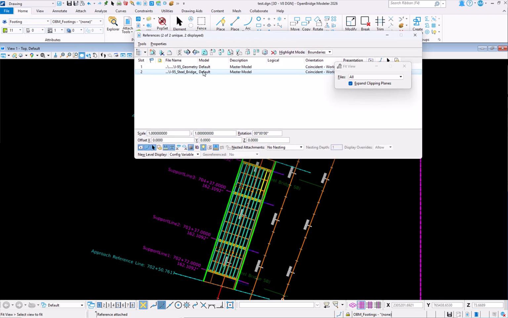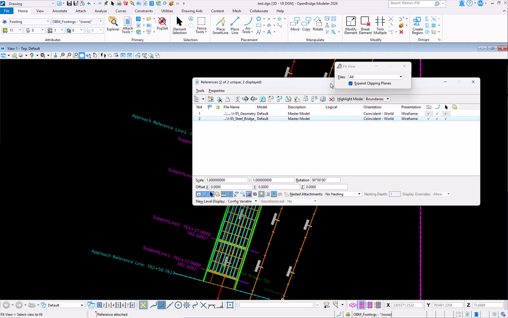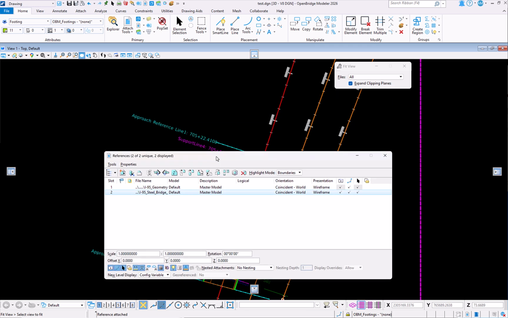And the beauty of that is this is a live reference, meaning that if the engineer designing this steel bridge modifies something, or the highway engineer moves these alignments, I will see it live in my file. It will update automatically. So that is what we use a lot in the open applications, in the MicroStation platform as well. I can reference survey, utilities, drainage, other files, or other bridges too. So I can attach all of that there.